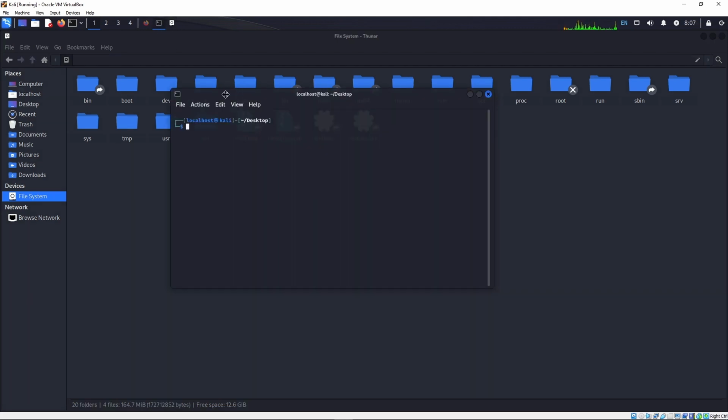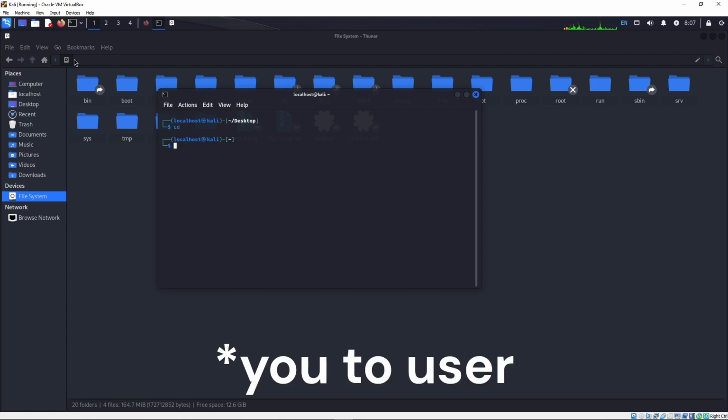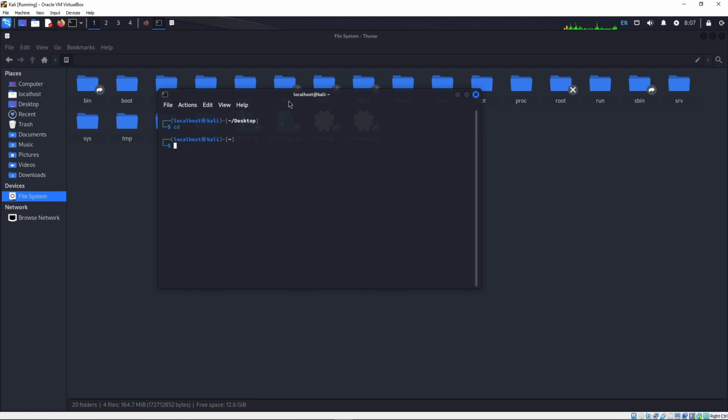So what I can do here is I can just type cd, enter, and it will take me to the root folder. If you just type cd and type nothing there, it will just take you to this folder here. So for example, I want to create, I'll just do pwd. No, we are not in the root folder here. If you just do cd, it will teleport you to your user folder.